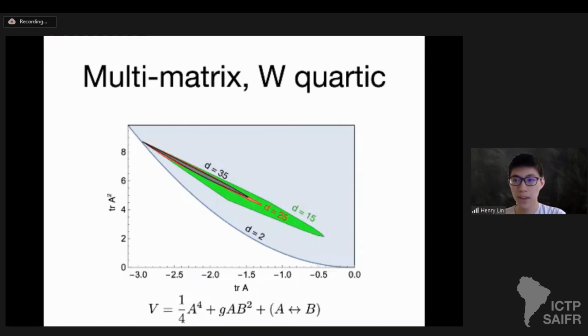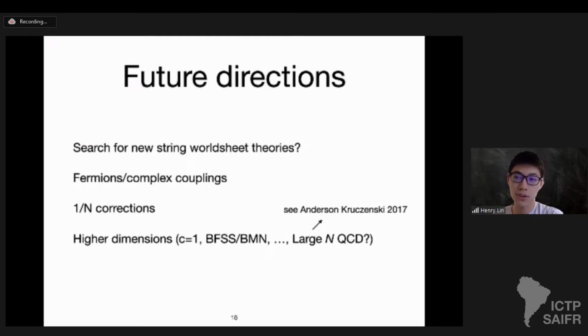Okay, so now I would like to move on a little bit and discuss some future directions. I mentioned the case of the matrix integral, and there are many future directions within this class. For example, we'd like to understand whether this method can say anything at all about cases where you don't have any sort of naive positivity, like if you have fermions or if your couplings are complex or something. I don't know if it can say anything about that. We would also like to know about 1/N corrections to the matrix integral approach. I believe that that should be doable. And just as a fun comment, you can consider the case N equals 1, right?